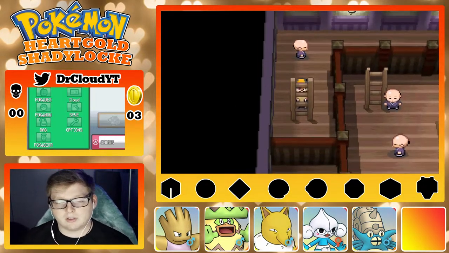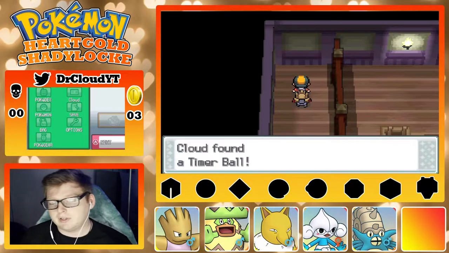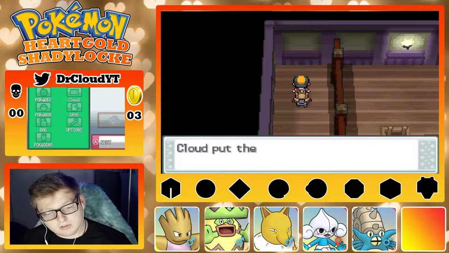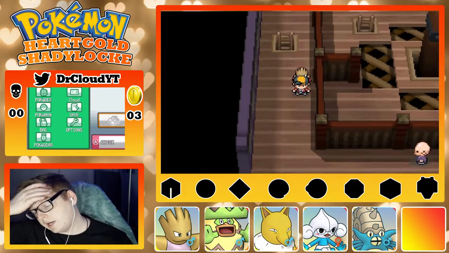Because Grumpig's actually a pretty good mon. I like Grumpig. Big pig fan, if you know what I mean. Timer Ball. Not my most ideal item to have.